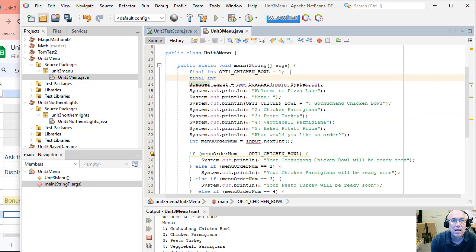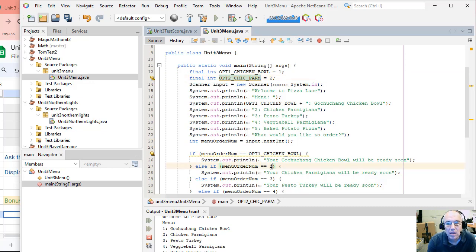Final int option 2, and you could shorten these names a little bit. I just want to have them both the option number and kind of the name so I can associate them together here. So you can decide what you want to do with these names.